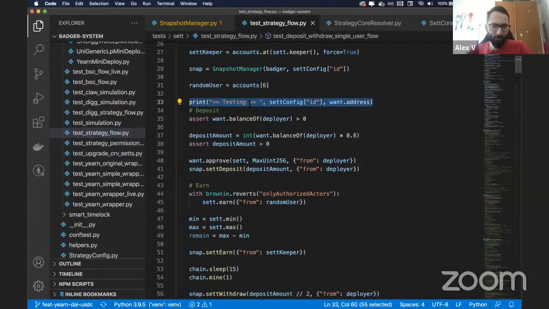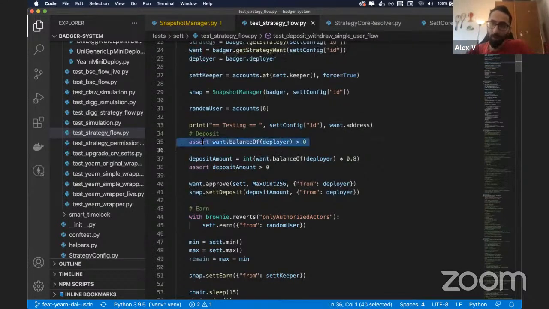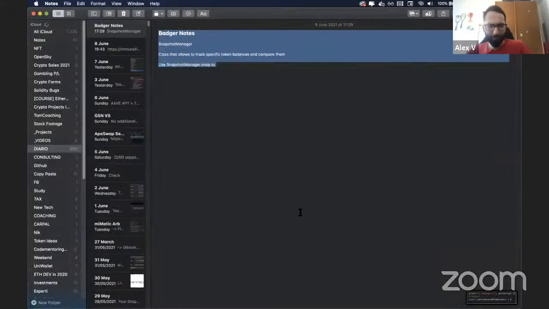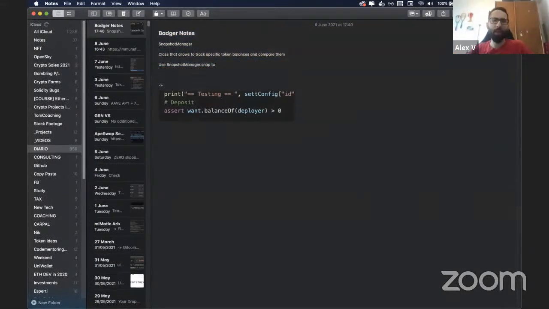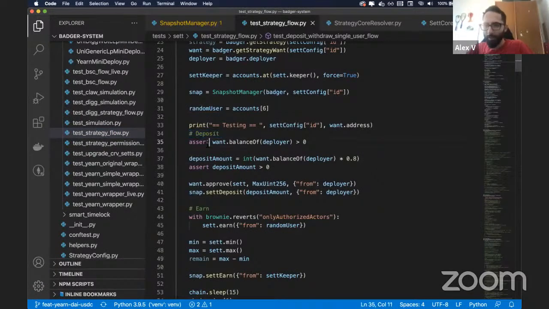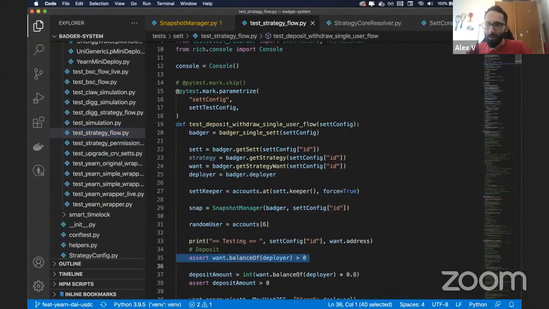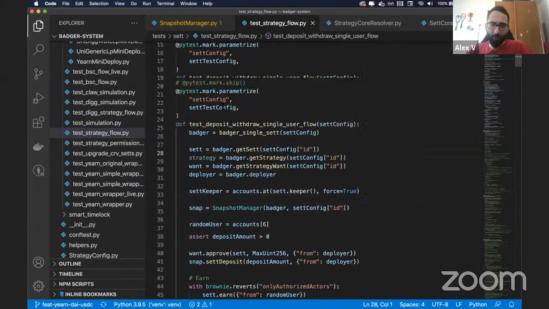And then it's going to print out what we're about to do. It's going to assert that the deployer has more than 0 balance of want. So they need to have some funds. This is where my personal experience working with this, I had some challenges, because the thing we could do to improve this is, and I'll put it here as a personal note, we could check for balance and mint tokens for the deployer, because otherwise you're going to get asserts that fail because you just didn't set it up, which means that this test is not an independent test, which may create other issues later, especially because this is being parameterized.